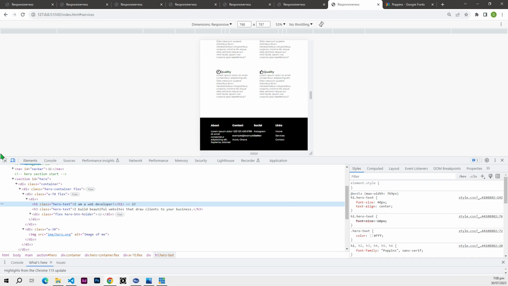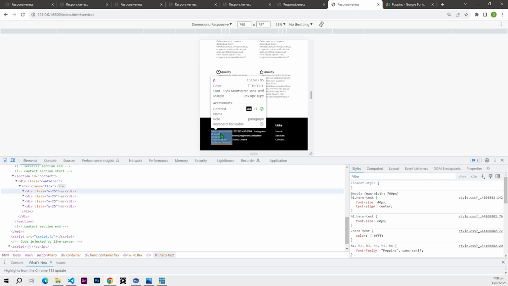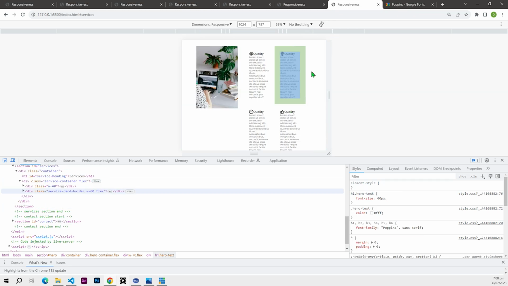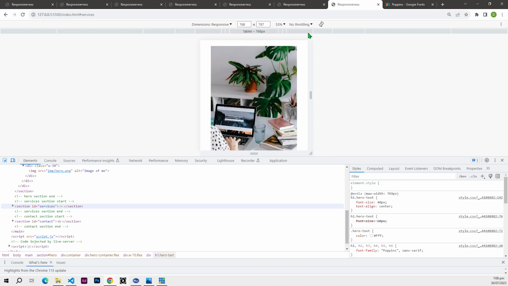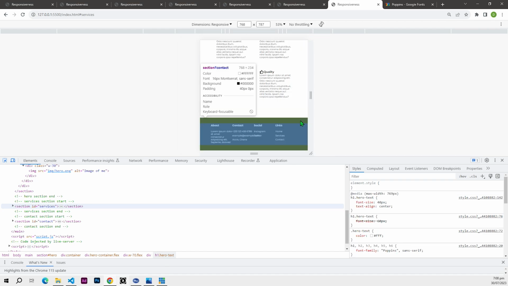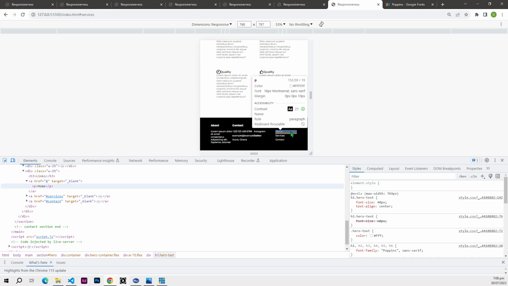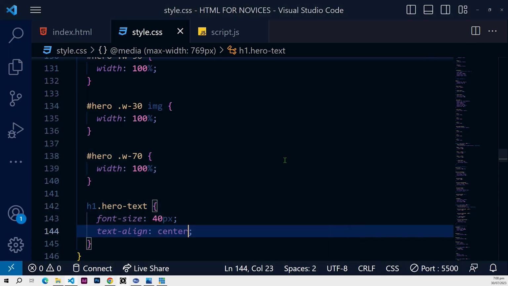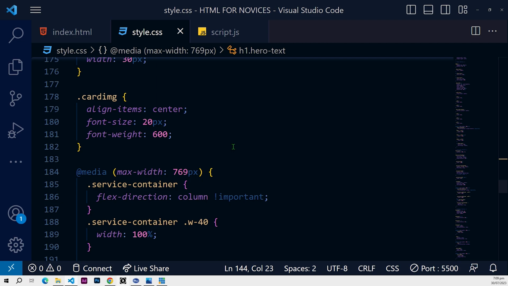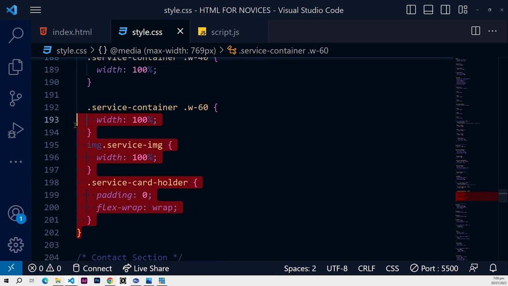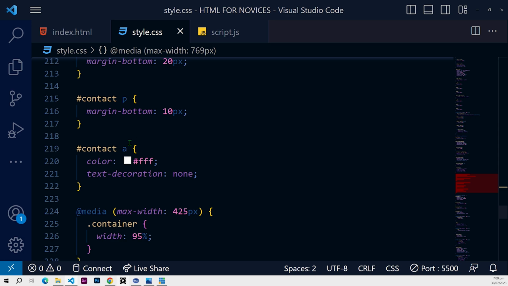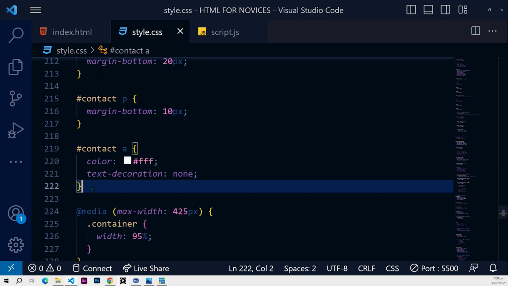And lastly, we're going to make this footer look good. So same for my contact section. I'm going to copy this media query and send it right underneath my contact section.